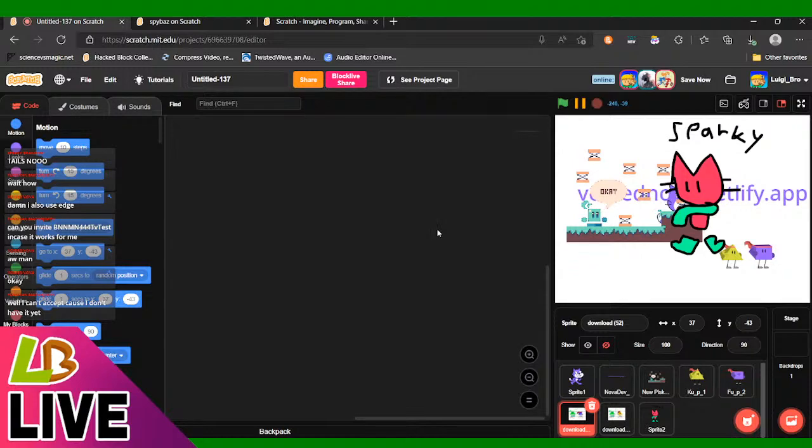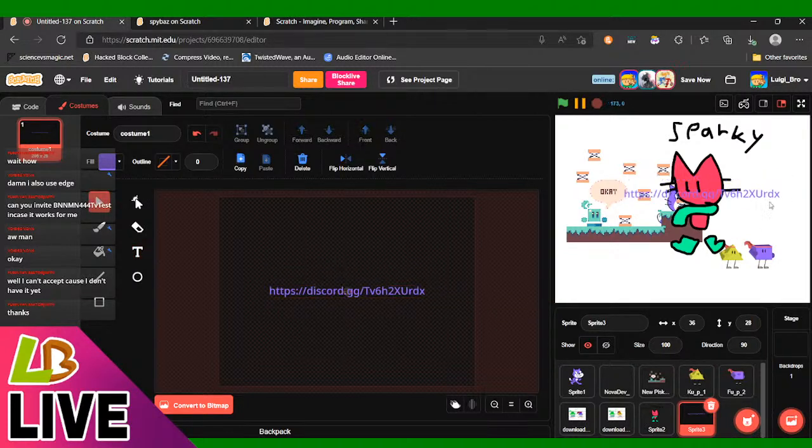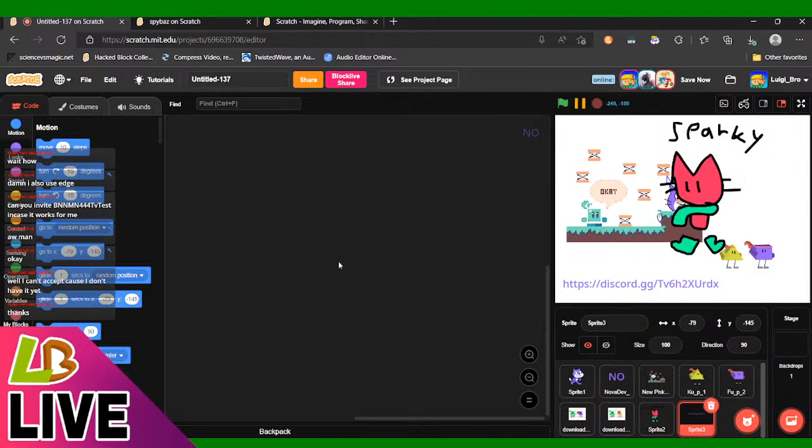Sparky! Hey, why are you advertising your website? There's only one thing that shall be advertised here. Rules. Here it is. Only one thing shall be... Wait, what happened? Yeah, only one thing shall be advertised here. My Discord server. Mwahaha. No! What do you mean no? What's wrong with my Discord server?